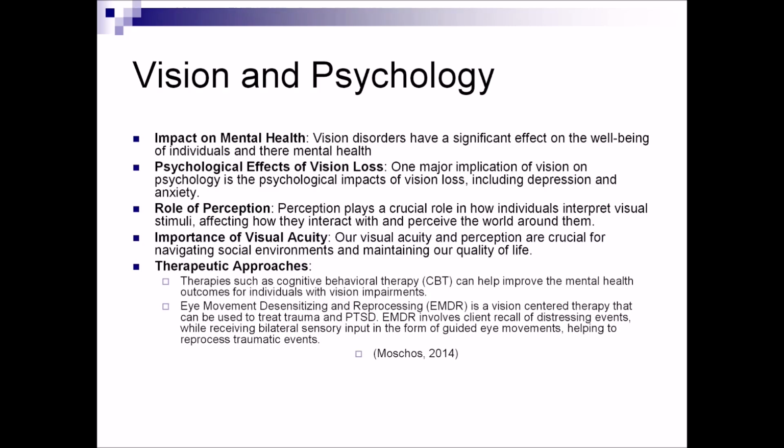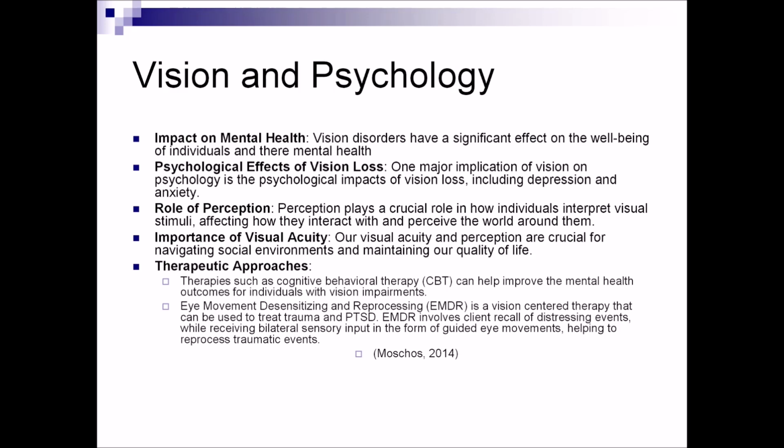Vision and psychology. Vision disorders have a significant effect on the well-being of individuals and their mental health. Psychological effects of vision loss. One major implication of vision on psychology is the psychological impact of vision loss, including depression and anxiety. Furthermore, perception plays a crucial role in how individuals interpret visual stimuli, which affects how they interact with and perceive the world around them. Our visual acuity and perception are crucial for navigating social environments and maintaining our quality of life.